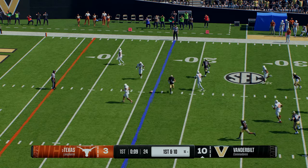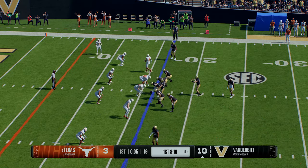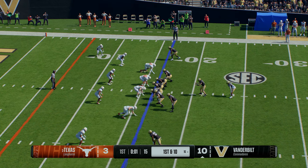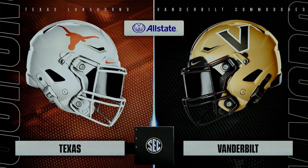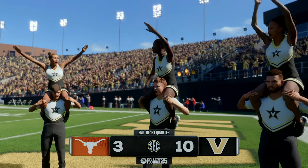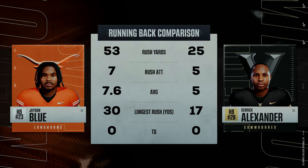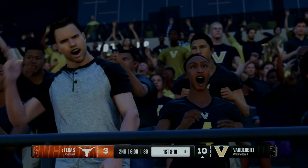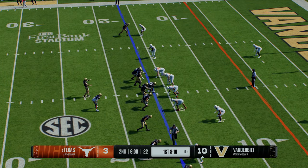The offense will line up. Chance for a couple more plays before the end of the quarter. That has been in large part due to the reliance on the ground game, which has been featured from both sides in this one so far. Plenty of time for some plot twists here as we begin the second quarter.